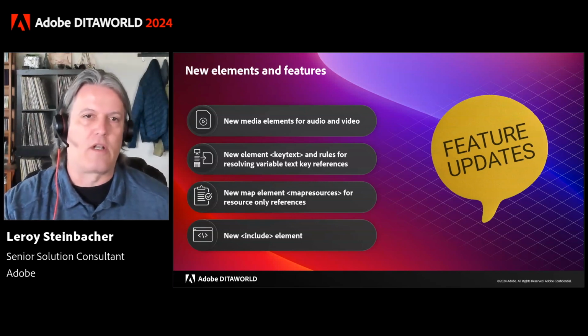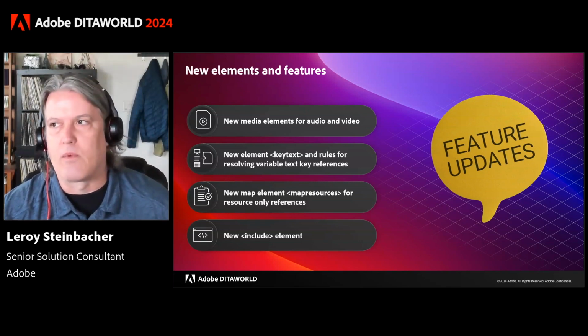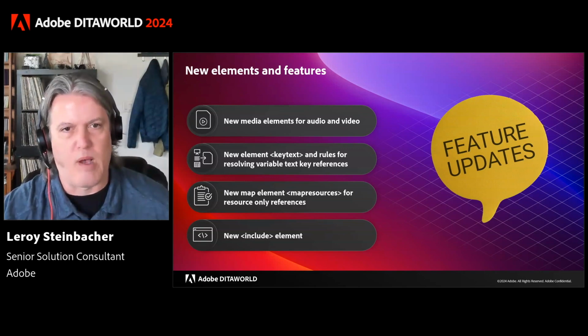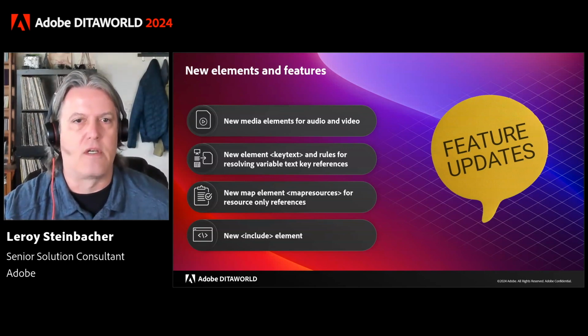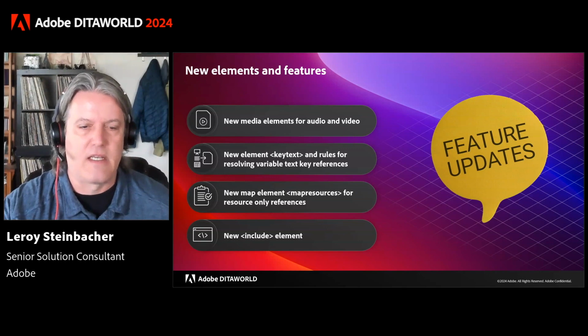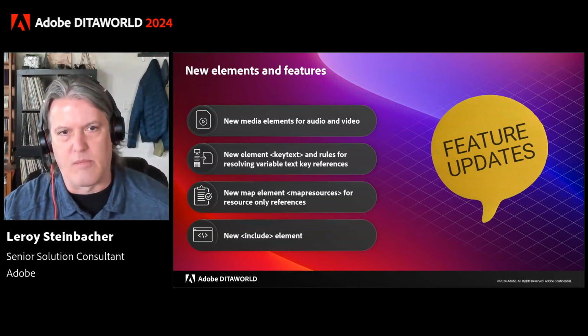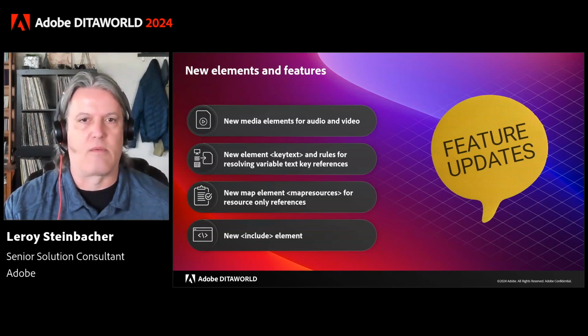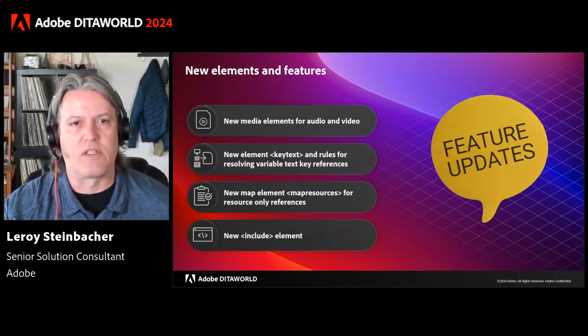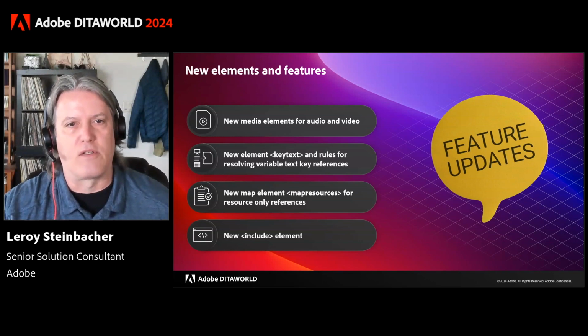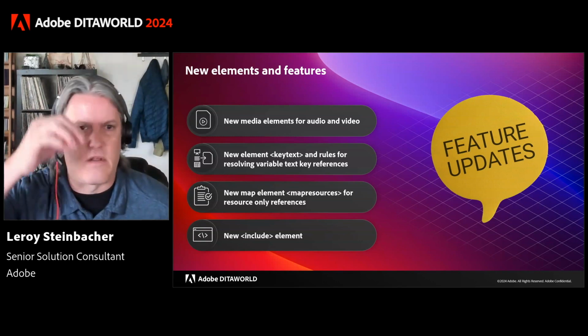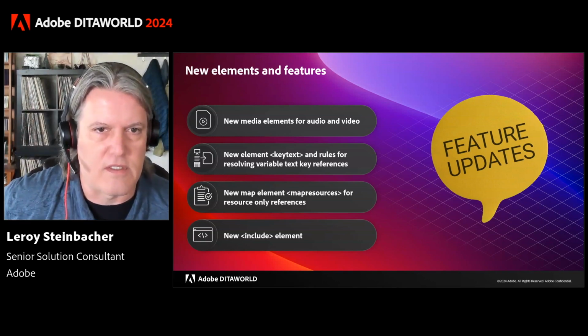Some of the things we're going to look at in the demo we can spend more time on, because when we publish, we'll actually see the results. Some of the other things, like key text, have not been implemented in the tool I'm going to use, the DITA OT that I'm going to be using for publishing. So we'll point those things out. But right now, I'm not able to demonstrate the full functionality of some of these things like key text.